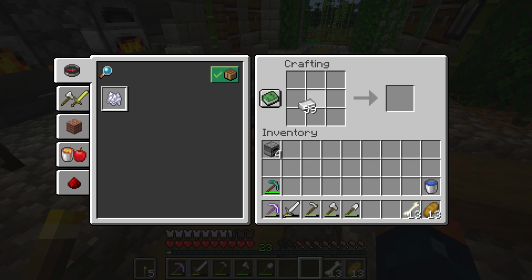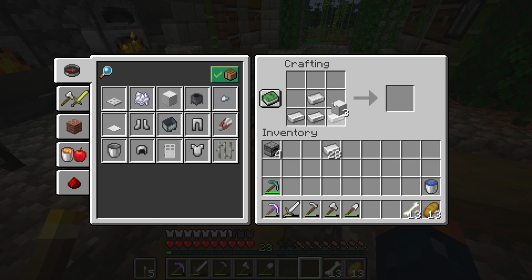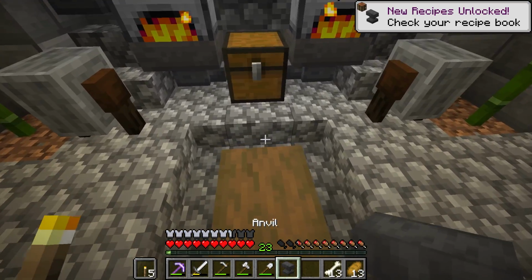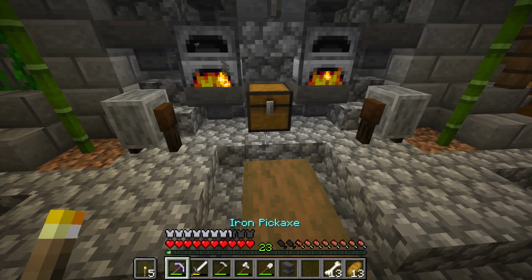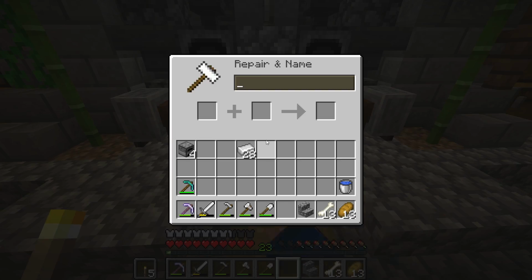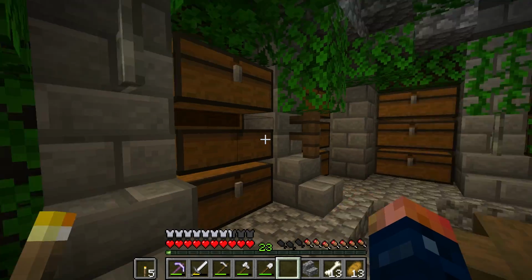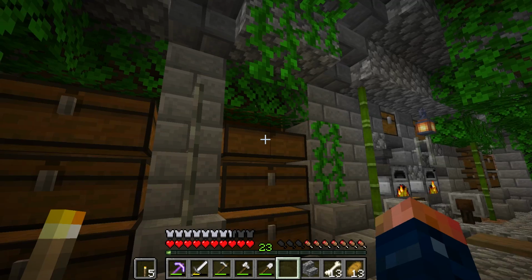That way we can get a name tag together, and you know what that means. We can actually name our horse. So I can finally take all the comments that you guys mentioned, and we can actually name our horse, because I do have a name tag laying around here somewhere. So there's our anvil. Perfect. Let's go ahead and grab that name tag. Where is it at?